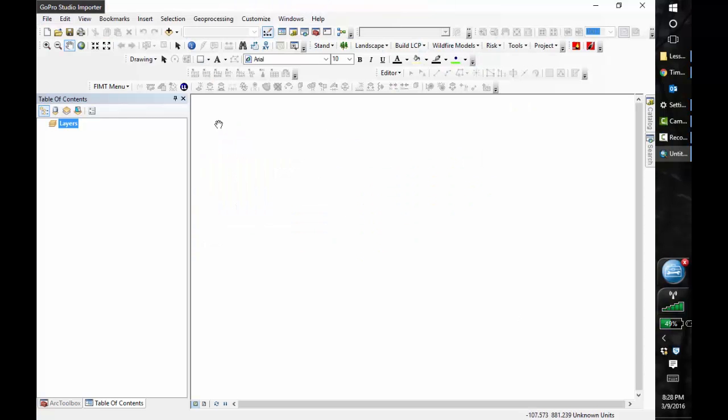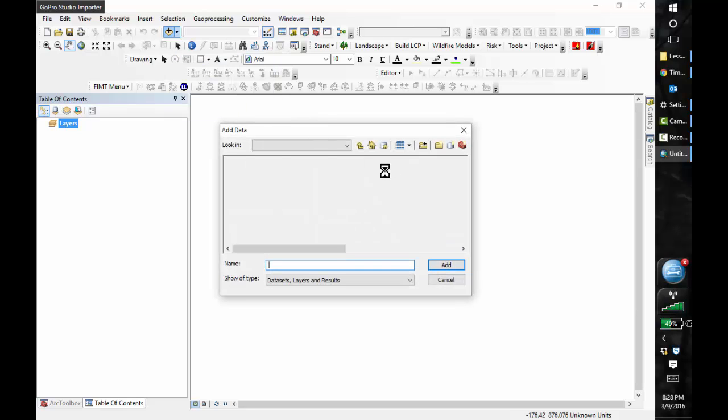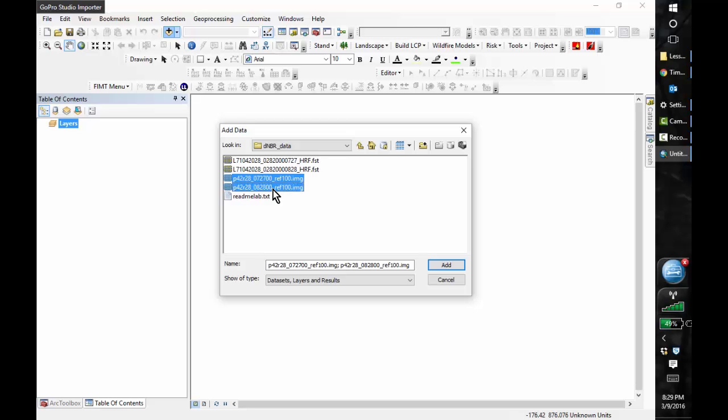We will begin this exercise by adding data to a blank ArcMap. So you've already downloaded the data and unzipped it from its folder. And I'm going to add here and navigate to my Lesson 7 folder and into my DNBR data. And I'm going to be adding 2 different files. I'm going to be adding these files that begin with the letter P. And notice there are 2 different numbers here. So we've got a 700 and 800. So we're adding both of these. Hold Control and add.